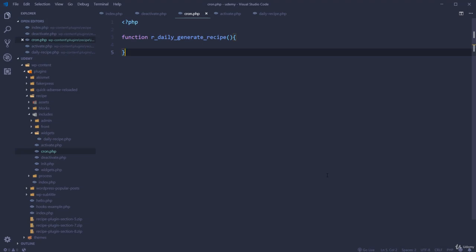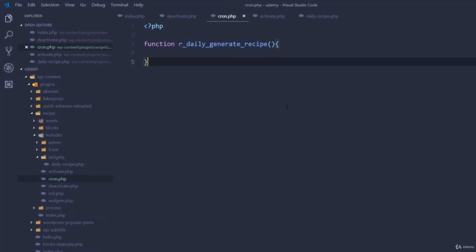Currently, the data will get saved in the database. We won't be able to see the benefits of using the Transients API, but on a production server we will, assuming you also install a third-party cache plugin. Inside the cron function, we're going to query the database for a random recipe. We'll be using this query in multiple locations, so it would be ideal to place this code into its own function that we can call later on.